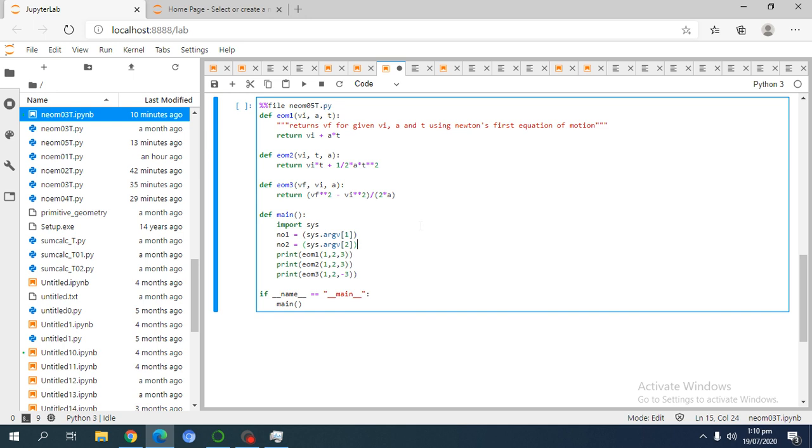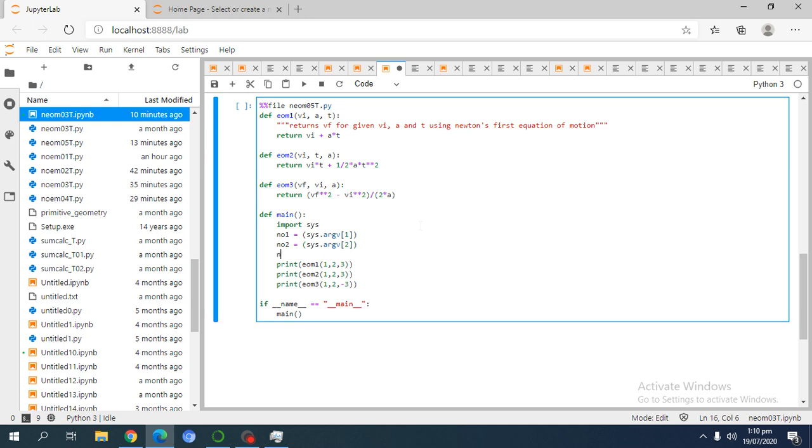So for number three, sys dot argv three. These will take the argument values and store them in the variables.